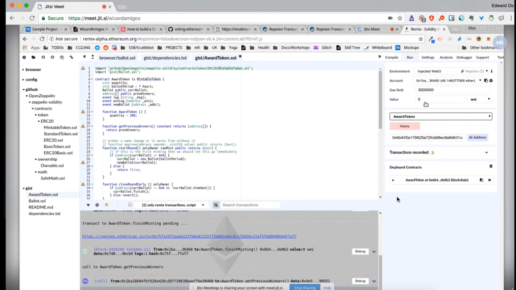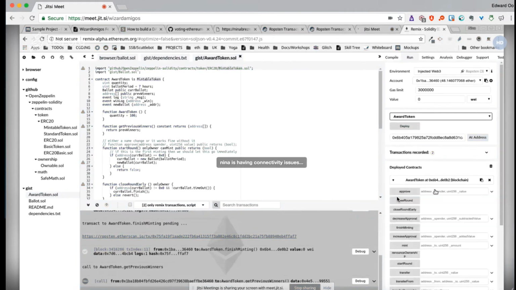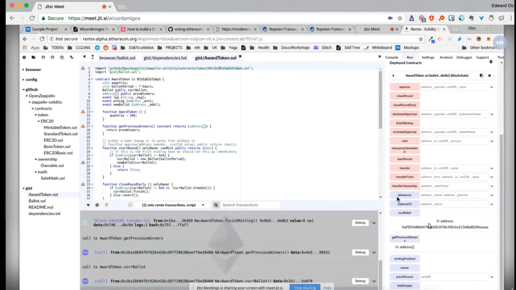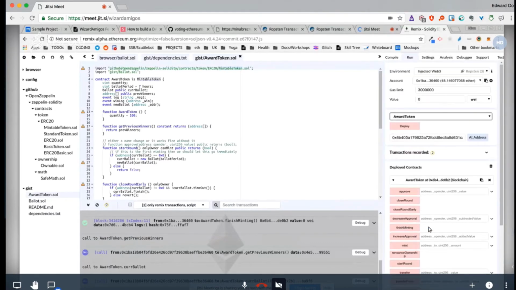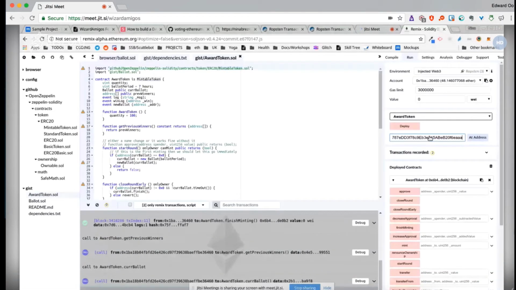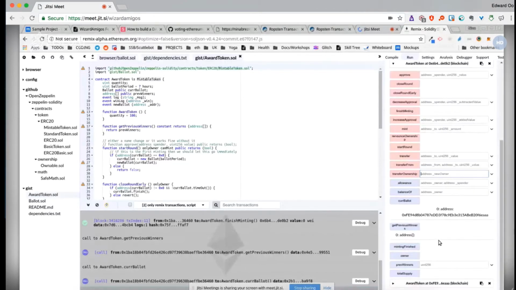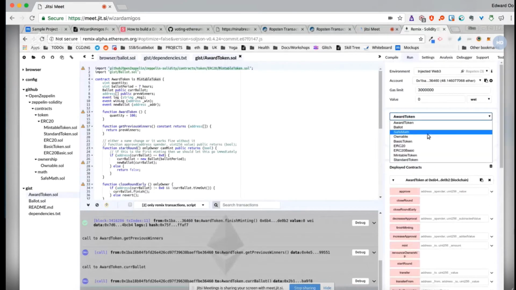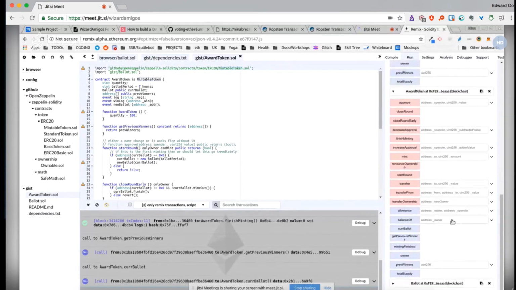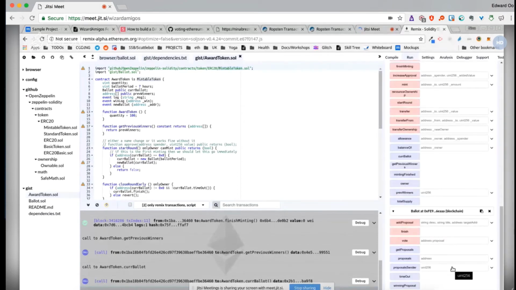We have to first go and say current ballot is this one. Yeah. So this one is the address that we get from current ballot, and then we say add address, and now it created a ballot instance. No, we have to change. Sorry, we have to switch to ballot. Okay. So now it created a ballot instance, and these are the methods.